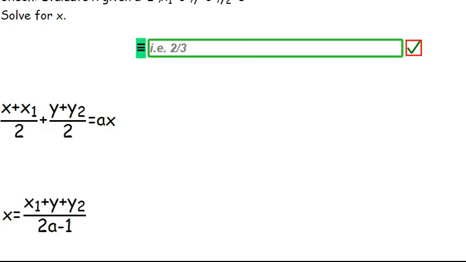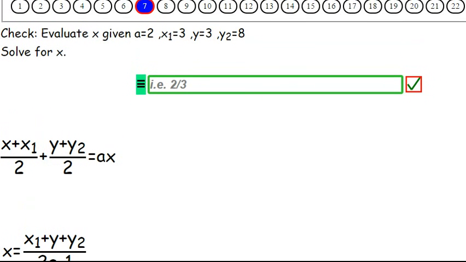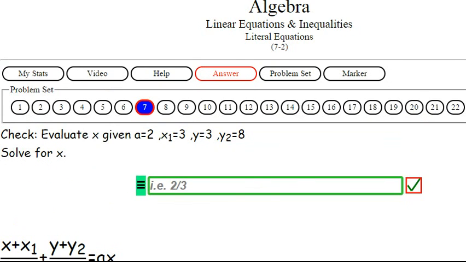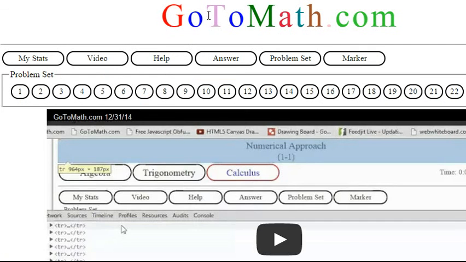Okay, well, you can go ahead and plug in your numbers if you want. Get that fraction, put it there, check it out. We're over here at gotomath.com. I think I need to take a break. Yeah, this stuff wears me out. All right, come on by, check it out, practice, see you later.